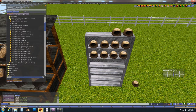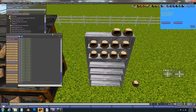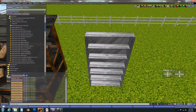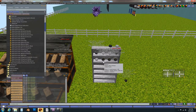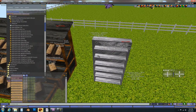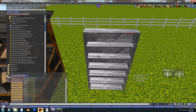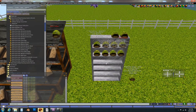And now I'll go back to the shelf that I have the script in and my Mirus and touch it. And then I'll hit record, and I'll watch my local IM, and you'll see it recording. When it's done recording, you come up to the menu and hit clean up, and then we can come back to our shelf, touch it, and then hit start, and it will begin to rez in exactly those same positions, in the proper rotations and positions. And they'll pop up here in a sec. There we go.